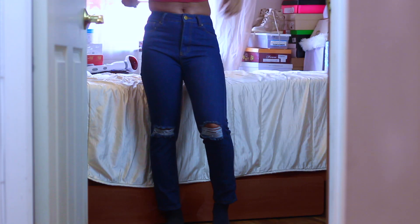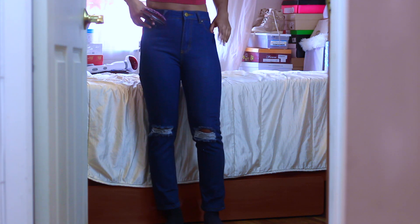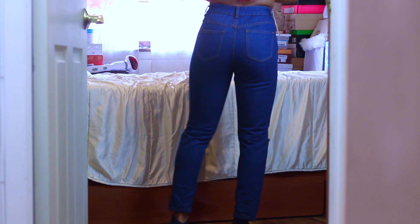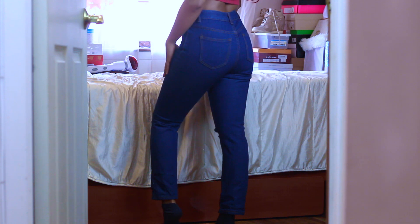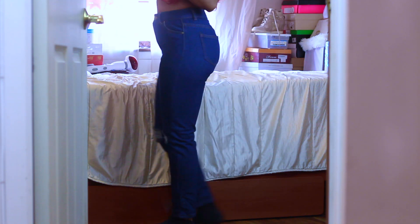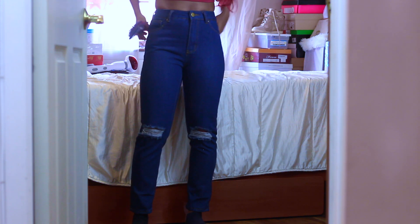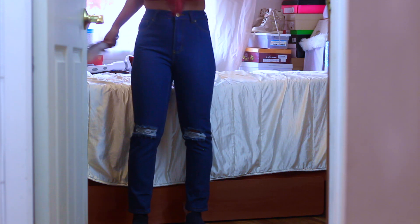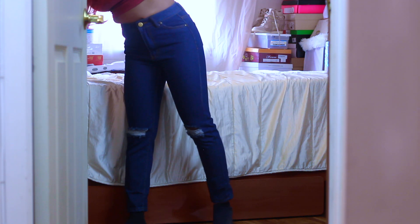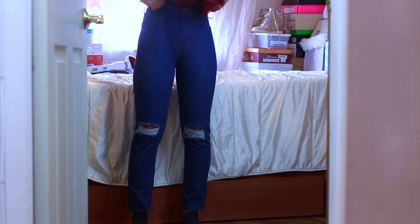These jeans are just not fitting at all — they look like I'm trying to squeeze toothpaste out of a bottle. They fit so tight and weird around the thighs, waist, and hip area; it's really not comfortable. No matter how I twist and turn, the pants always feel sideways like something isn't fitting right. I ordered these in a size 4 and I'm a size 2 — I definitely wish I'd ordered a size up. If I can't break into these, they're getting cut into shorts.